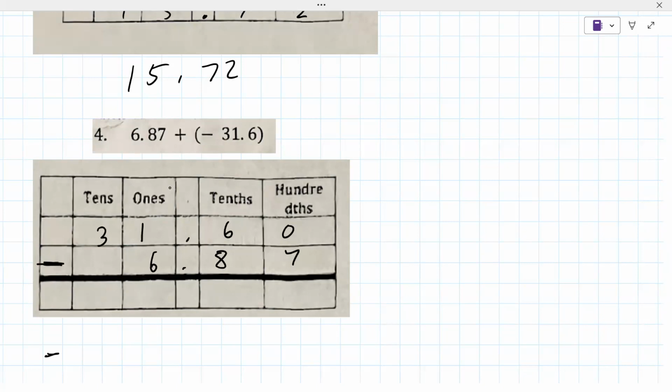Okay, let me just double check here. So that's a 5. You got 3, 0, 7, 2, 4. I got 24.73. Is that what you said? Yeah. Okay. And then yes, it's negative.